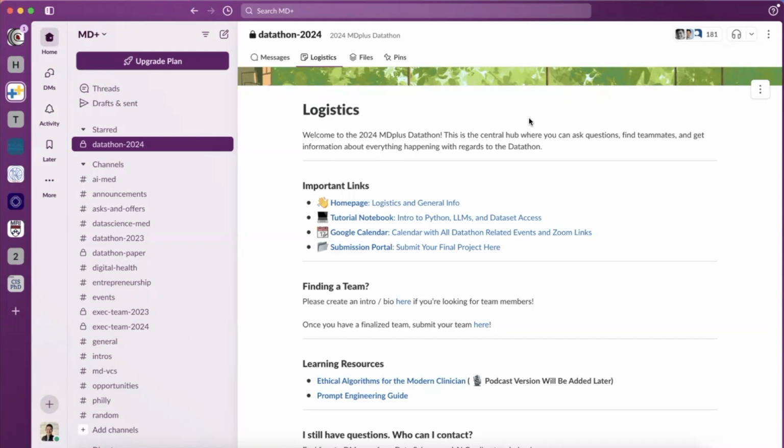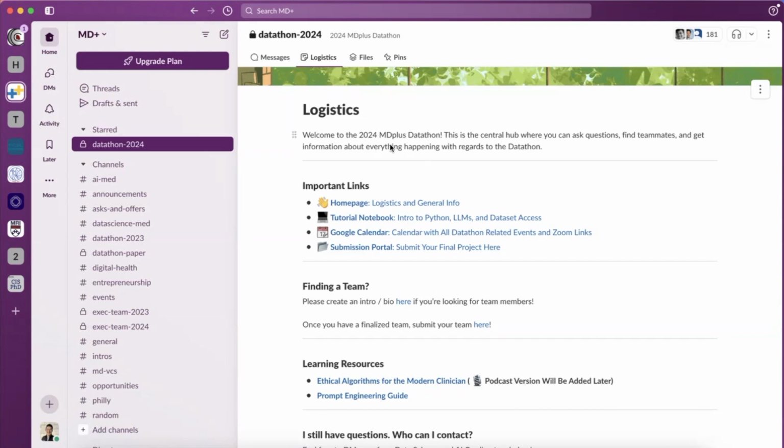And today we're going to be doing a quick overview of some of the basics of Python. Definitely not all-encompassing, but specifically focusing on aspects of Python that might be helpful as you're trying to access the different data sets as part of the Datathon, and also potentially using generative AI, and in particular large language models, for your different projects.